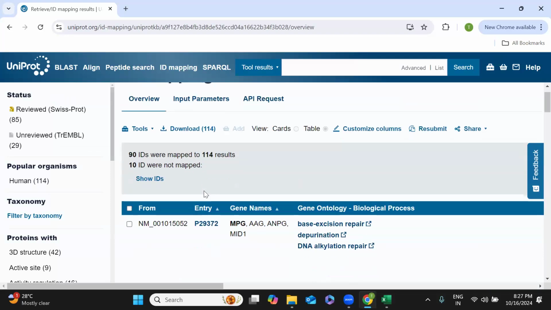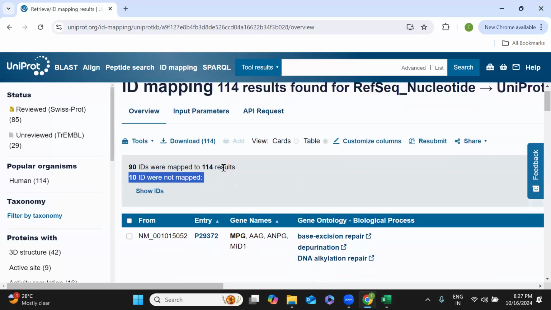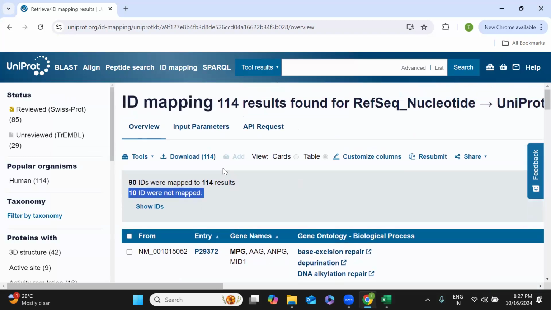Now, can you tell me what is this: 90 IDs were mapped to 104 results and 10 IDs were not mapped? What does it mean? Ma'am, 90 genes are mapped, but 10 genes are not matched with the reference gene.